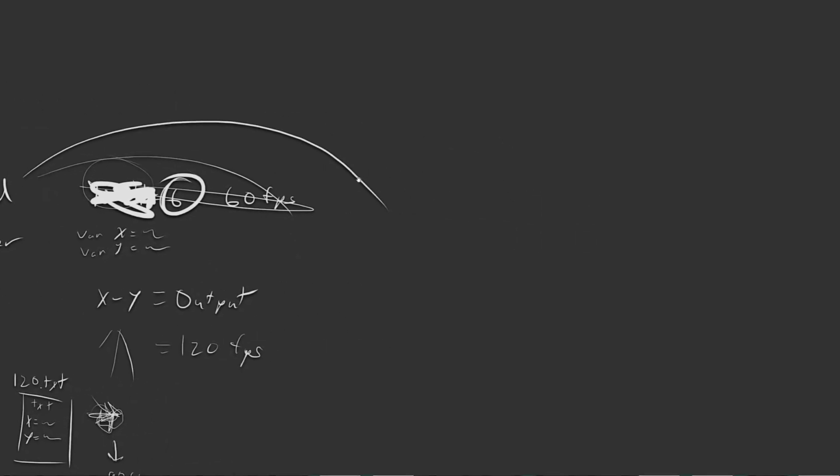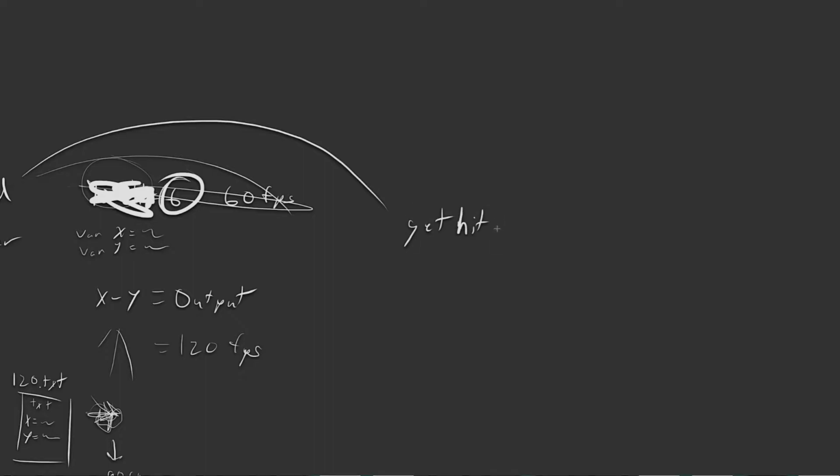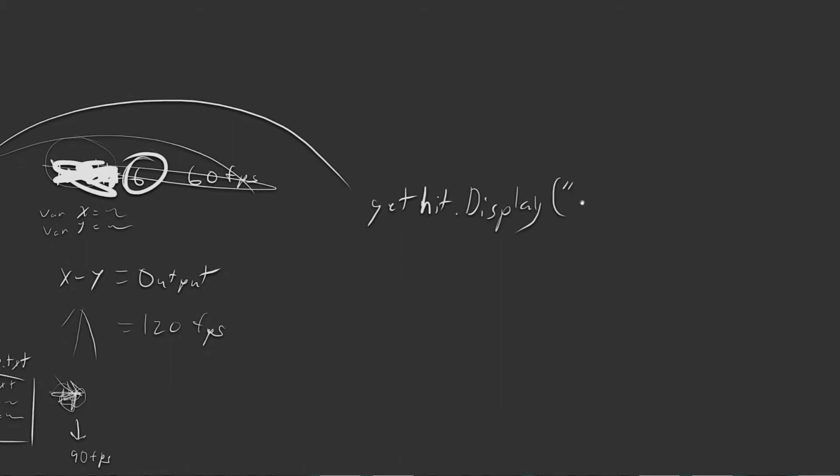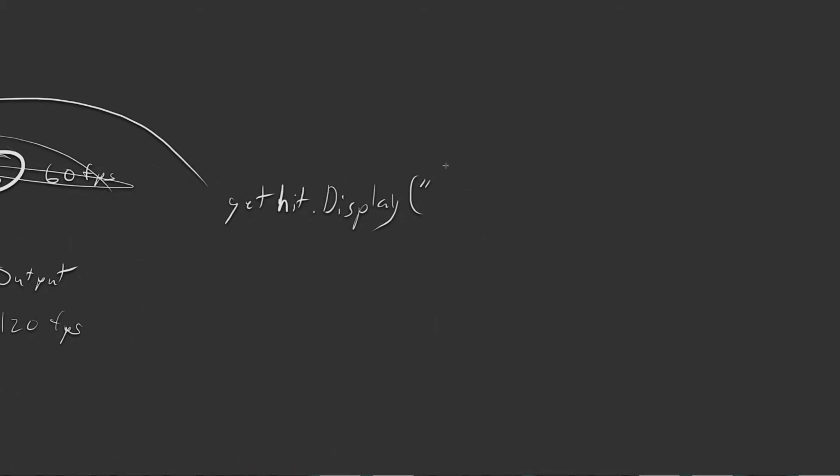So you have a hard-coded value, and it's like, if get hit, display. I'm just going to use a basic function here; this isn't actually code, just an example. So a hard-coded value would say, oh, you were hit. You were hit. Yay! And it would display that at the top of the screen, right? Now, that doesn't sound very useful, because it would be kind of annoying showing up on the screen.